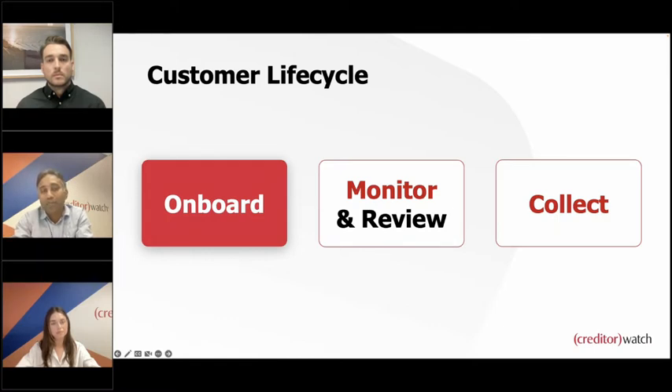The recommendations engine is based on company information, how they're paying other customers, and other things around the entity itself. Going even further — if you're receiving a large amount of credit applications, we can fully automate the approval or rejection process, allowing you to only focus on a limited number of applications, based on your risk appetite. As Caitlin mentioned, the credit application process doesn't end once you approve or reject — you have to monitor the business throughout the credit journey. With CreditorWatch's automated monitoring and alerting systems, once you approve and add customers to your watch list, they will be automatically monitored and you'll be alerted on any changes to the business.